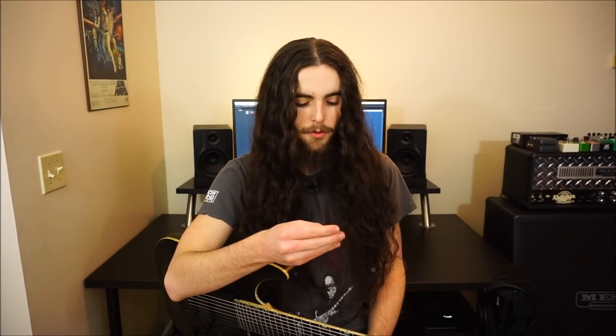Growing up on essentially the cheapest 0.7 to 1 millimeter picks I could find with texture, moving between different brands throughout the years, I never really considered the guitar plectrum as a necessary part of your guitar rig to achieve ideal tone until more recent years. So back then, I would have never considered spending more than a dollar on a pick, let alone $12. But I figured there's got to be a little bit of truth behind the hype, so I ordered a couple of them and we'll talk about what makes them different, demo it, see what kind of sounds we can get out of it.